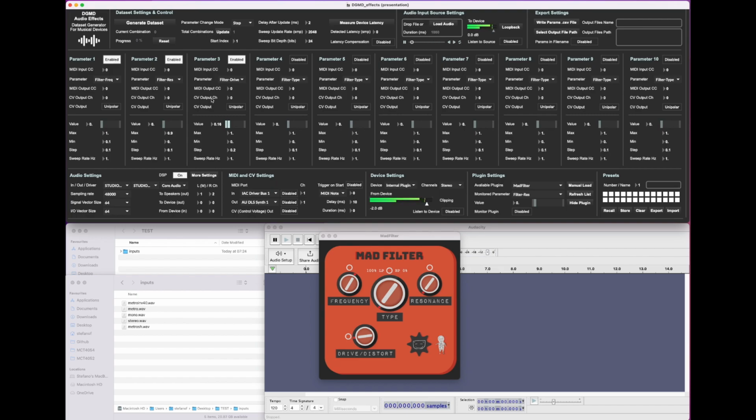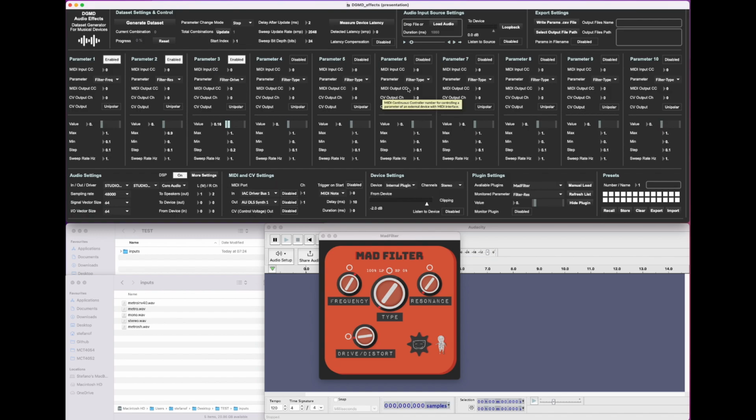For example, we can fine-tune the range of the various parameters, or we can tweak the different values of the parameters to understand the actual range of interest when generating the data set. So now I can stop this.